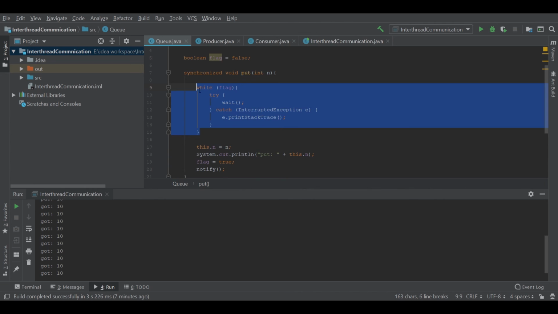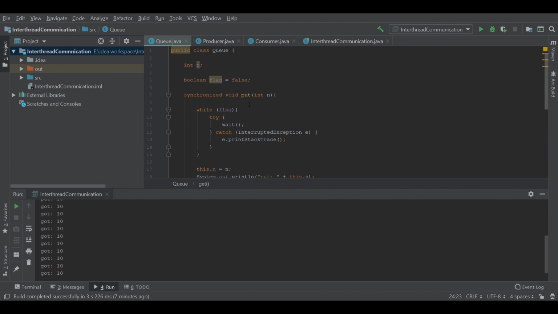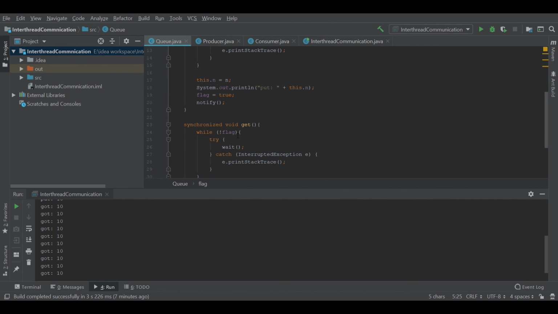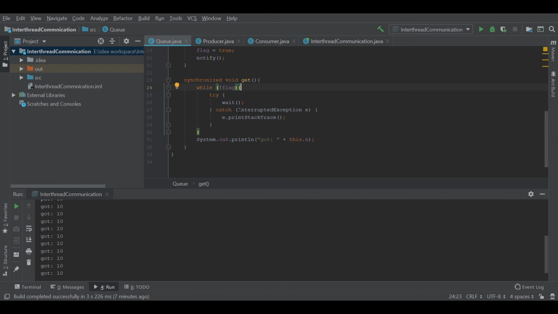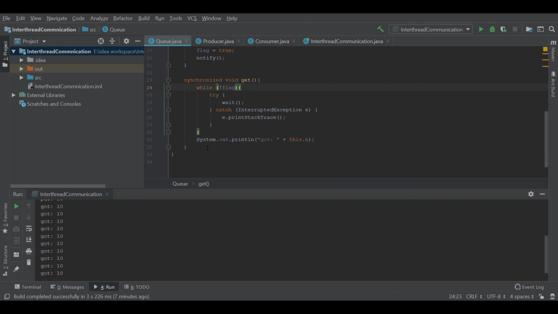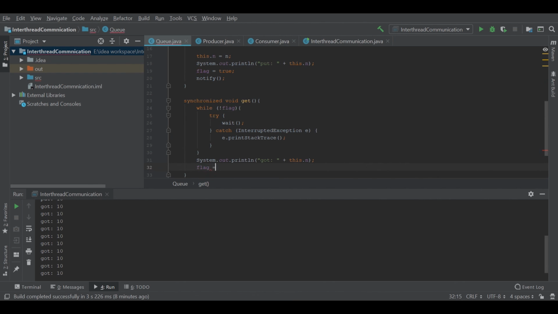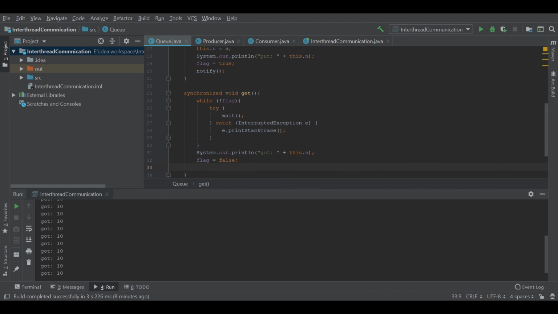Opposite of this I want to do in the get method, so I'm writing it here with not. So initially flag is false, so not flag will be true, so initially it can wait because put is running at this time. After that I want the flag to be false, and then I will call notify.